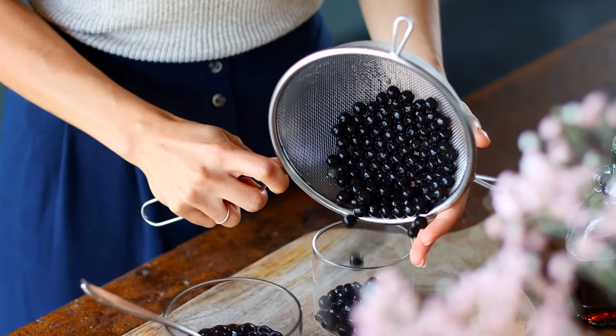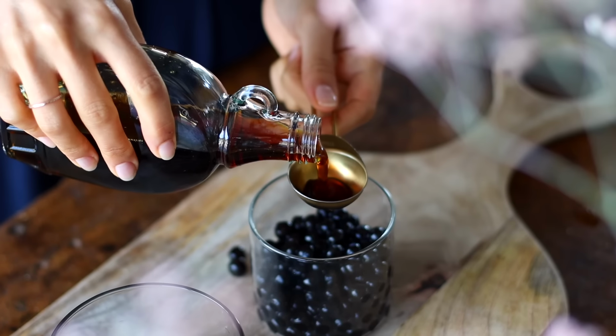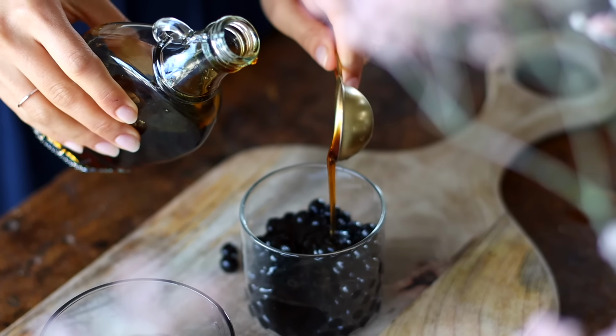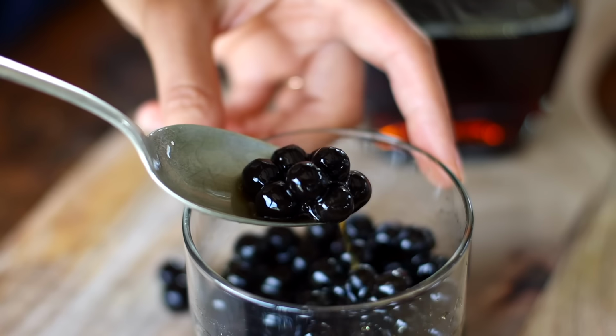The second way to sweeten the pearls is just to add the drained and rinsed pearls to a bowl, and then you can add some maple or agave syrup to it. And once you've stirred it through, it's ready to use. It's that simple. All right, so now that we know how to make the pearls, let's explore making different bubble tea flavors.